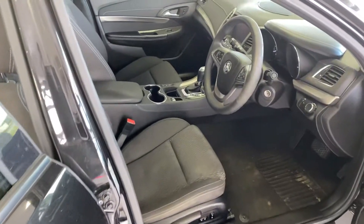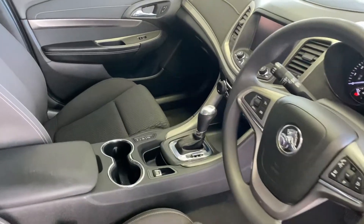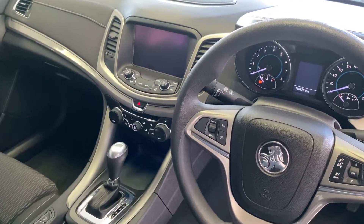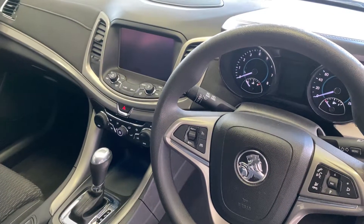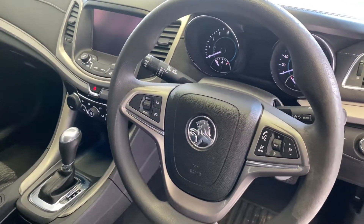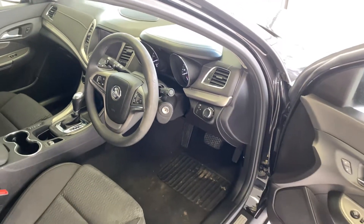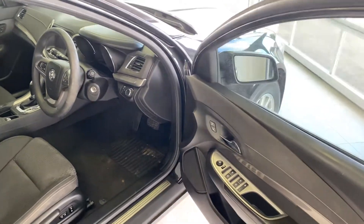This vehicle has automatic headlights, full Bluetooth connectivity, dual zone climate control, and a voice command system — so no need to pull your phone out of your pocket to call mum or dad. It also has a reverse camera and sensors, just to make it easy to park in those tight spaces.